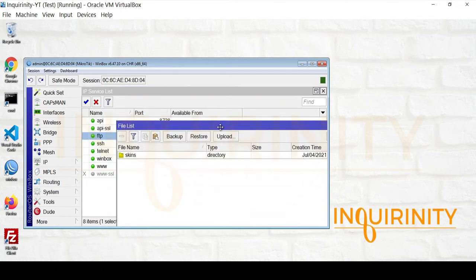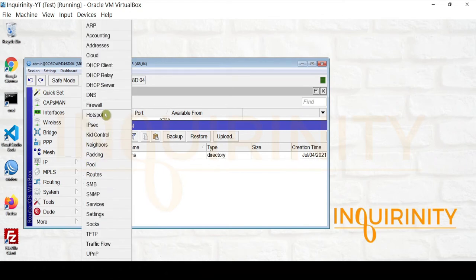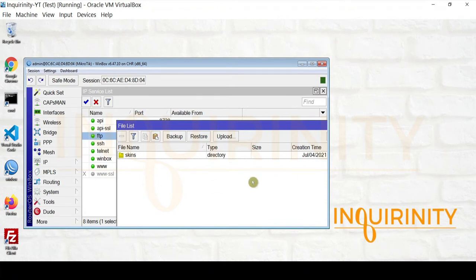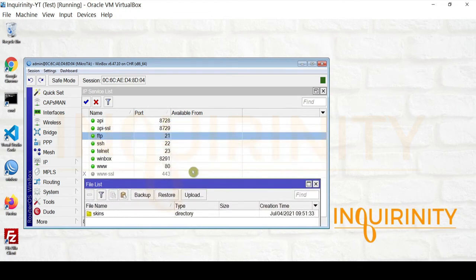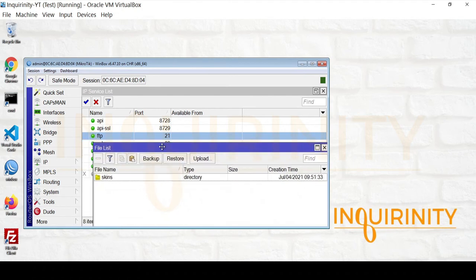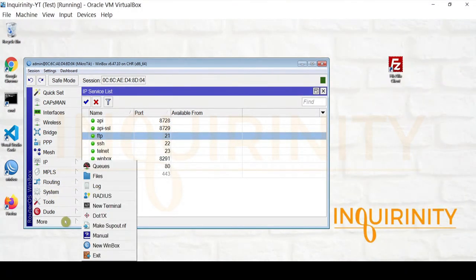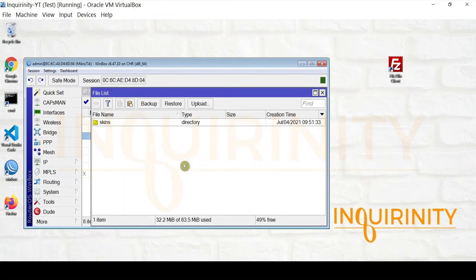Okay, so we have a file system or a file repository or directory, if you may, in our MikroTik, wherein we could put in our scripts or our backup config in order for future restore, or if we are running a hotspot service, it will also list the directories on our hotspot templates so that we could either backup or update the hotspot pages or templates. So again, we could use FTP port 21 and we could use a third-party software to access our files in our MikroTik. Okay, so currently our files folder or directory don't have any contents aside from the skins directory.